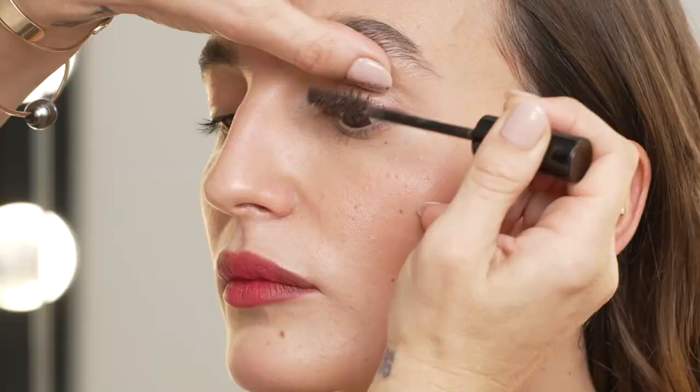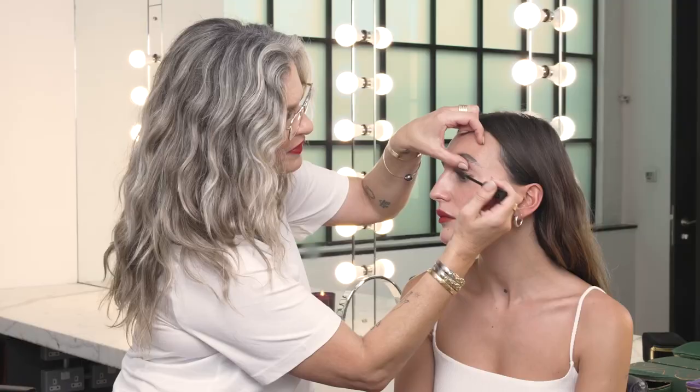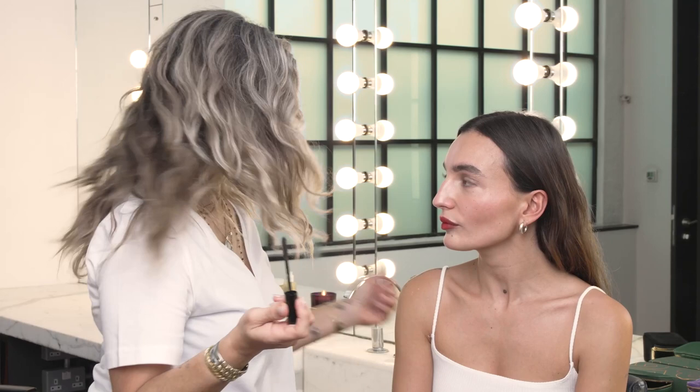So the brown mascara, you're going to have a softer effect unless you're very fair. If you're very, very fair and blonde, this is your dark tone. But if you have darker hair, darker tones, this is just gonna be like a soft wash just to help open the eye.